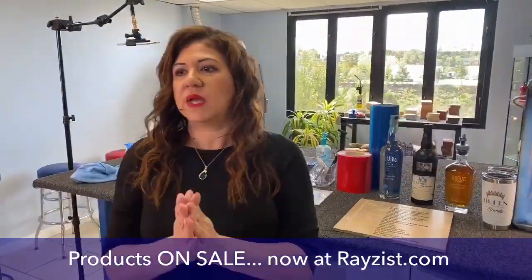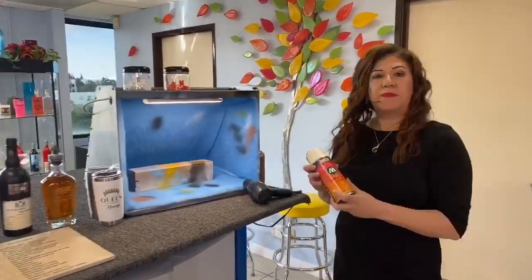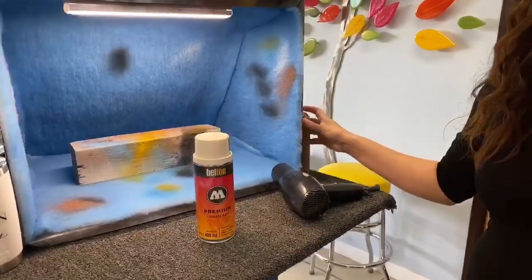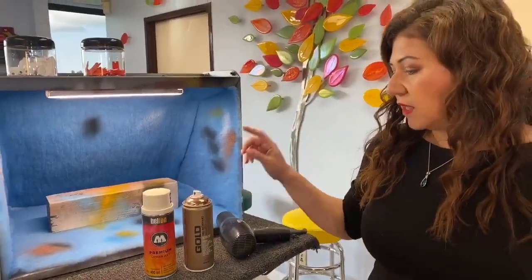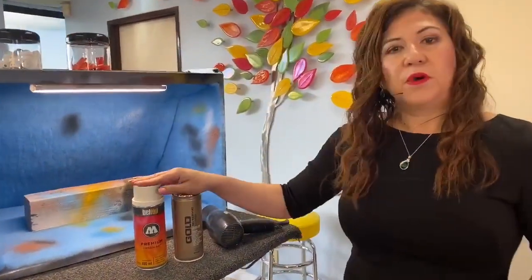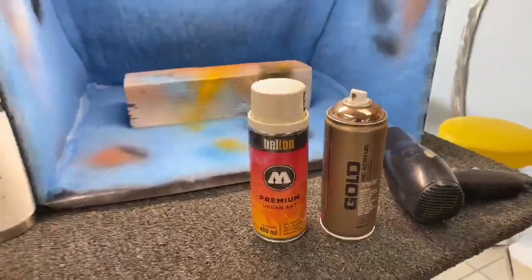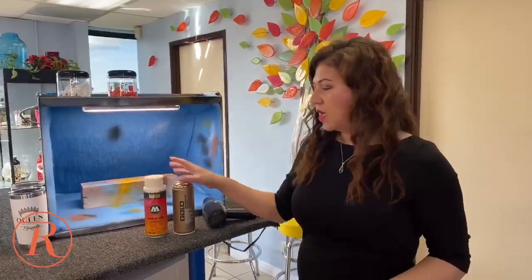I'm just going to touch real quick on the paint fill. I have a booth set up. We're going to do this on another segment when we get into paint fill application. But some of the paints that I like to use are the Belton Molotow paints from artprimo.com. They're great paints, they're graffiti paints, and they work very well for glass and stone, wood. Another paint that they sell that I'm a fan of is the Montana paints, but in gold. These are both low pressure paints, and they work great for our items in our sand carving industry. Again, your glass, your metal, your stone, all of that. So that's where it works. These are great tools to have when you're adding a paint fill application, and they're pretty durable.